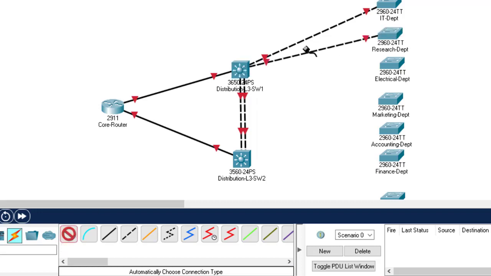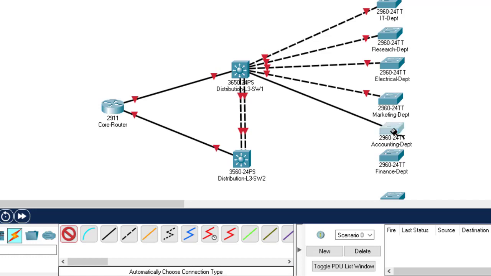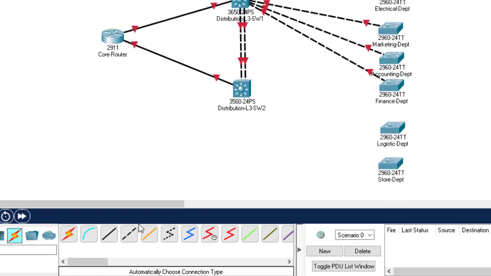So we need to do it very fast to save time. Don't worry about the red icon, we will definitely remove them. We will go to the layer 3 switch interfaces and turn it on. Remember, they are off by default, so it's upon the network engineers to turn them on.